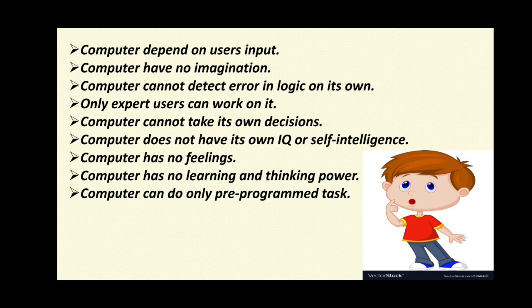We can also say computer, being a machine, cannot think and take decisions on its own. It works on the instructions given by the user. It will either halt or produce incorrect output in case of unexpected situations. Computer needs instructions to execute every task. It has no intelligence of its own. If in case the user inputs wrong data, a computer cannot correct it. I repeat, if in case the user inputs wrong data, a computer cannot correct it.